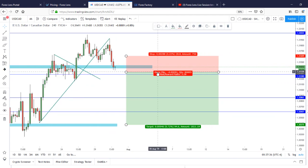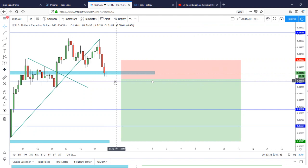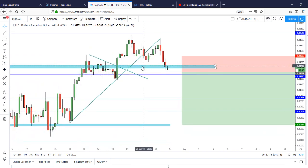Look for a nice bearish closure, and when I mean a nice bearish closure, what we have right now, which is a hammer, is a no-go. Don't enter on that. You'd want something like this candle. A very little wick to the bottom, or even this candle right here, which is a perfect example. Very little wick to the bottom, nice large in size. It's bigger than the previous 10 or 20 candles. That's what we want. We want a convincing move down.